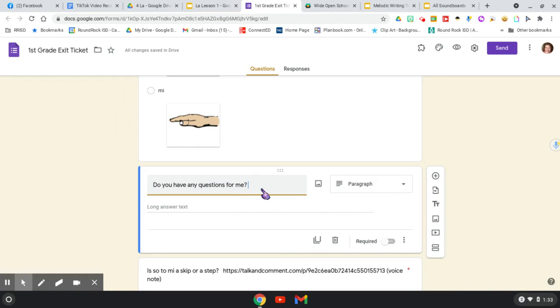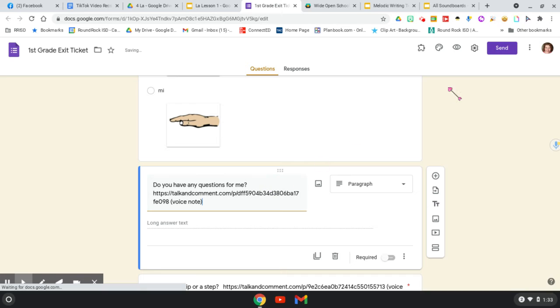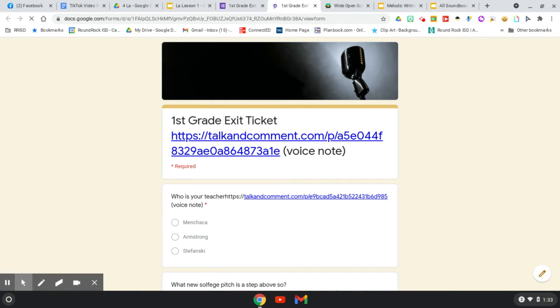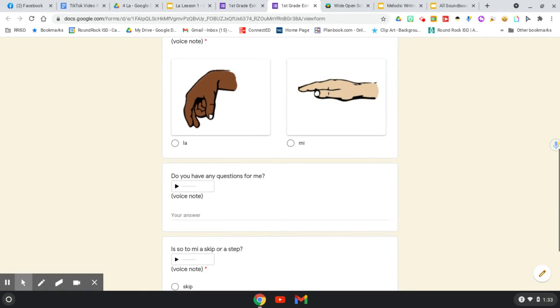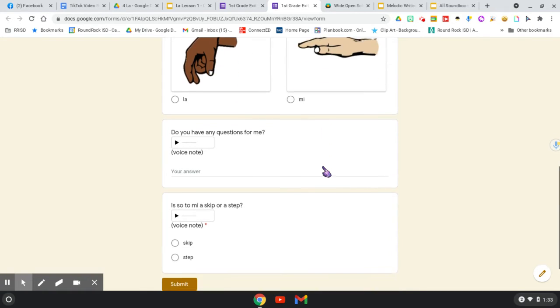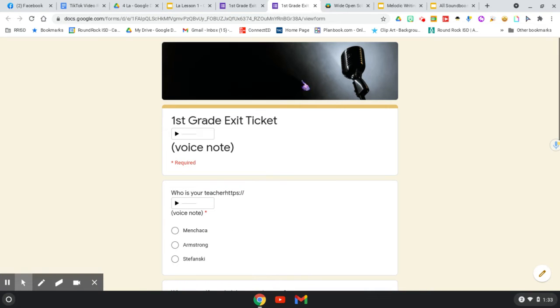Now, you're not going to be able to see it from this view, but when you go to send it, look, it's just got these little play buttons where they are. And if you don't know how to add in pictures, then I can do a tutorial on that also.